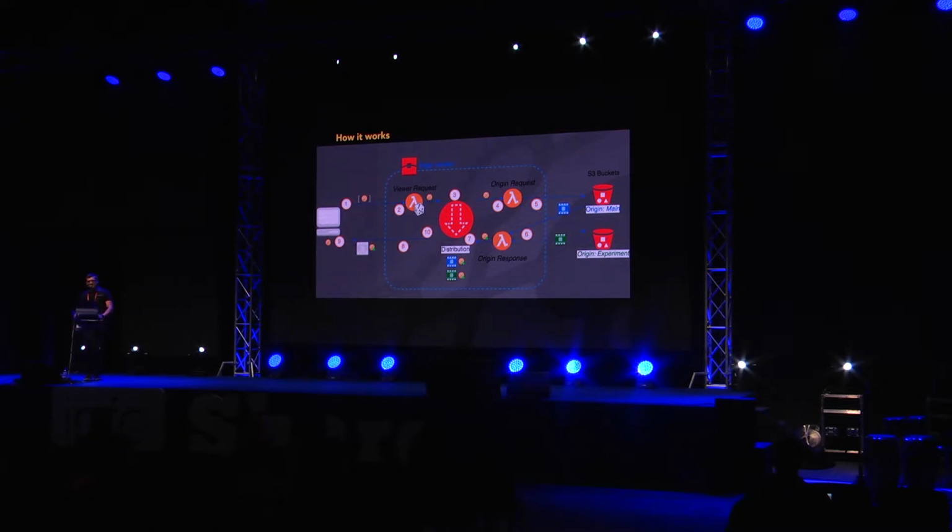On step 6, we have our third Lambda function, and this Lambda function is called origin response. The reason for origin response is quite important. It has to set a cookie again. Now, I know I mentioned in the viewer request we are setting a cookie. In the origin request, we are passing that cookie and checking if it exists, so why would we have to again set it up in the origin response?